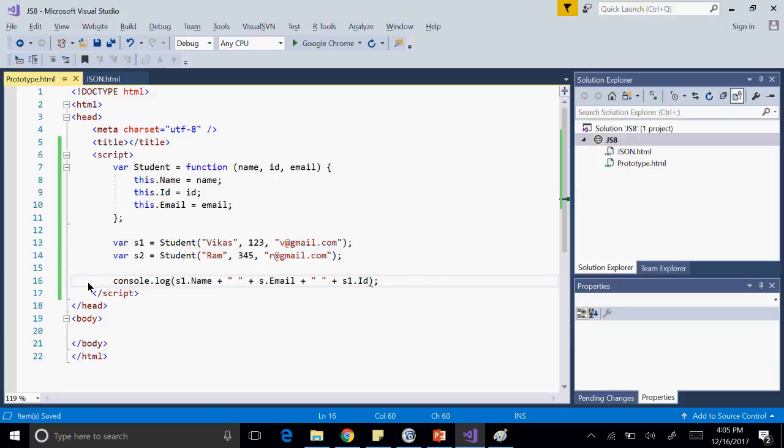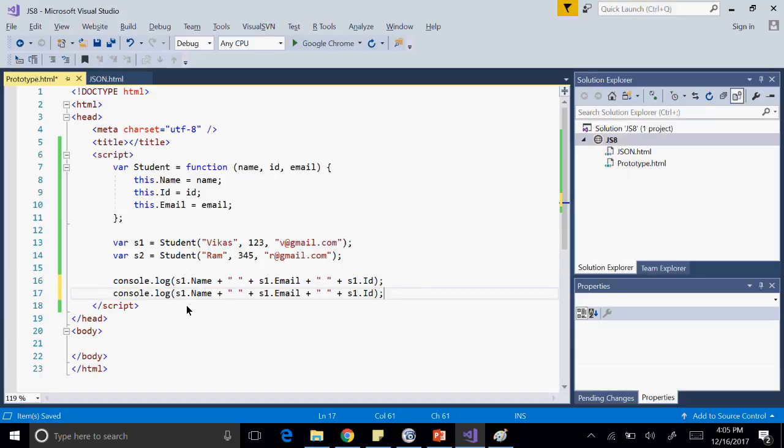That's what I'm going to print for the s1 object. And second, I am going to print s2. What we did here: you can see student is a constructor to create the objects, and we created the objects. This is called prototype.